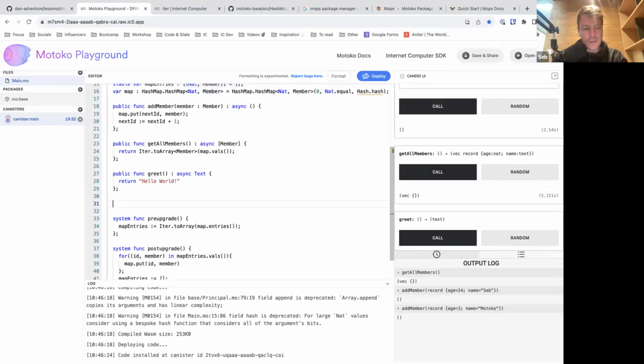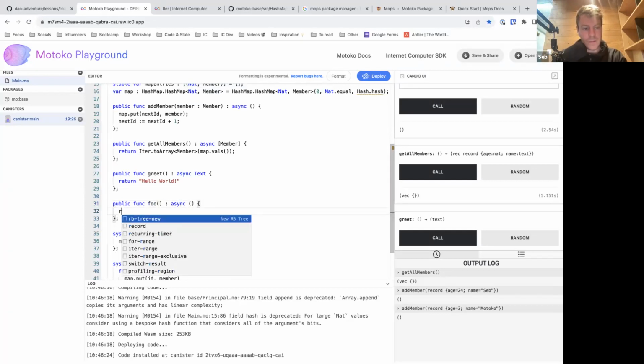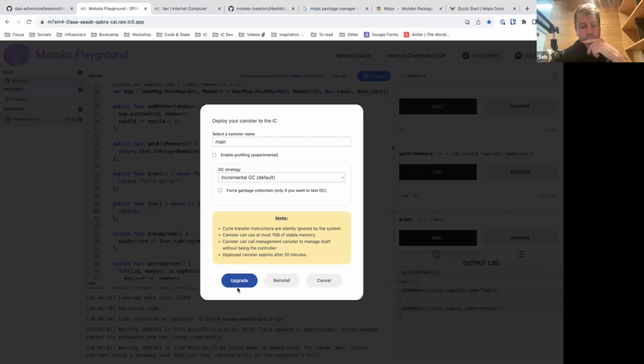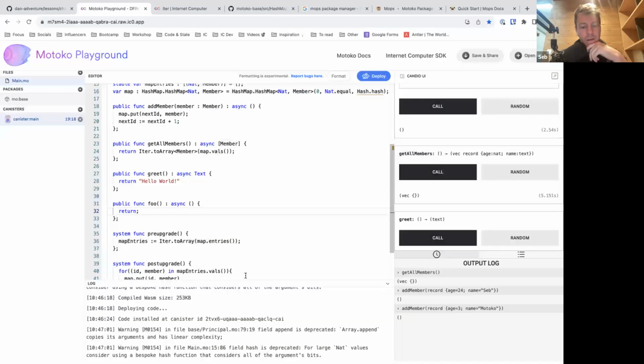And let's say I have a new function that is doing absolutely nothing, but I want to add this one. I upgrade.